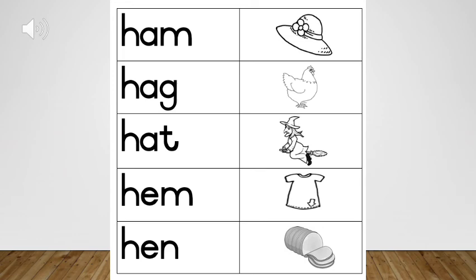Now, this week we are doing it differently. You will see in your pack, maybe that you've collected or the pack you have downloaded, that this activity is exactly the same as what you see on the screen. So if you have the booklet, you can physically draw the line or color in the blocks in the same color. So the block that says ham with the picture of ham can both be orange, for example. But drawing a line from one to the other is also okay. So good luck and enjoy the activity.